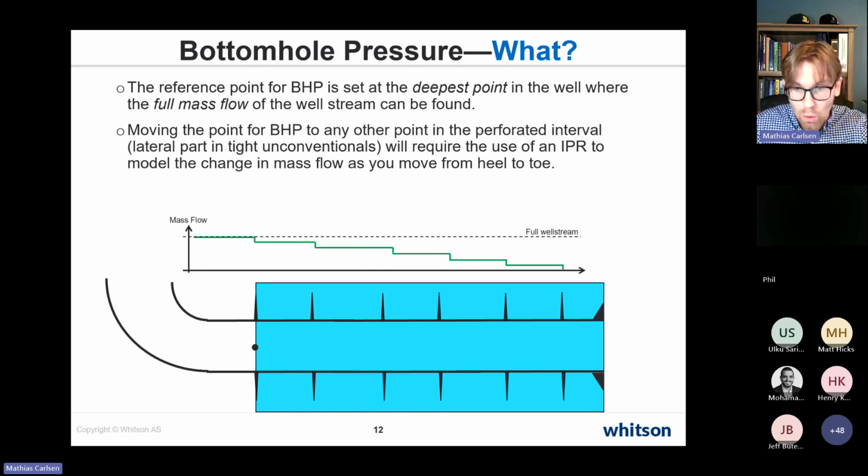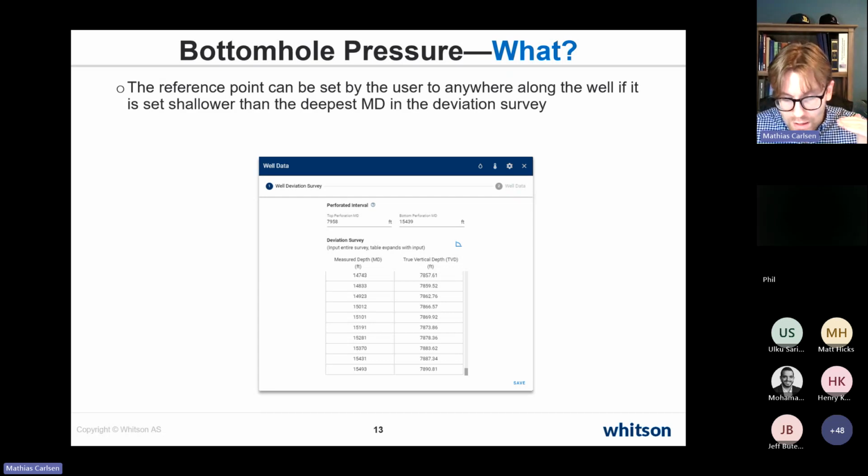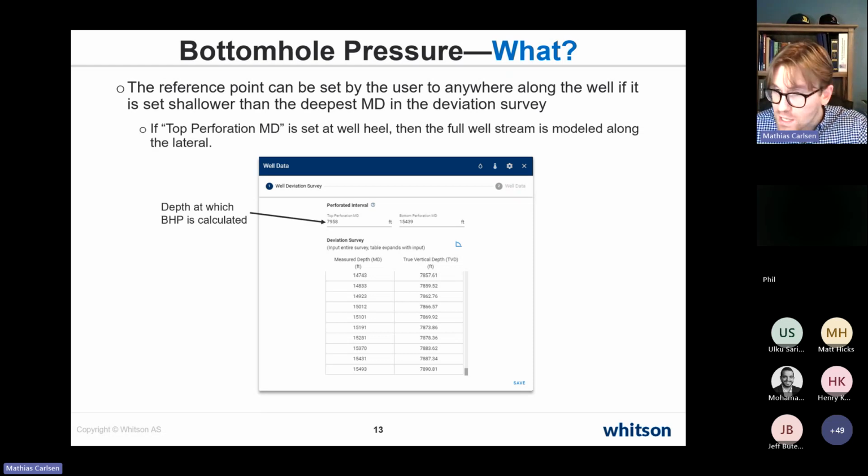But for you, it's very important that the datum, when you're seeing the calculated properties in the software, where you've put in a well deviation survey and a perforated interval, the reference point for the bottom hole pressure calculation is at this top perf. So this number right here is what dictates the MD of what you call the sand phase pressure. That is very important. And this is also the interface we'll talk more about later, where you provide the well deviation survey, so MDs and TVDs.